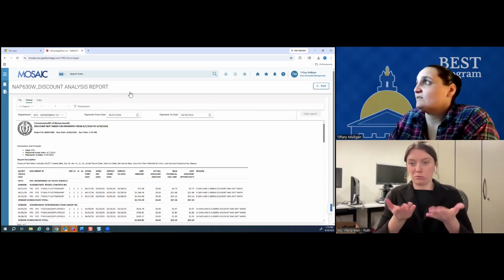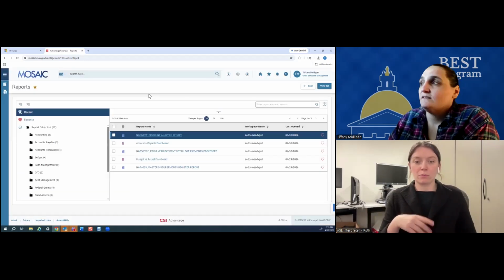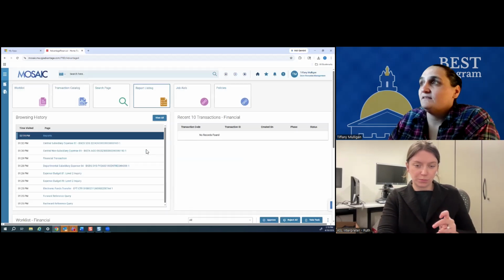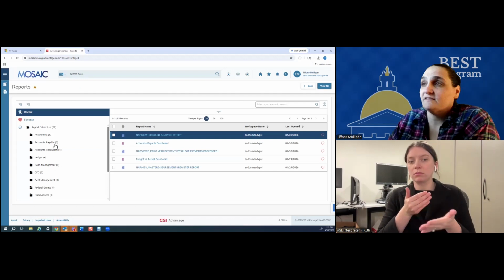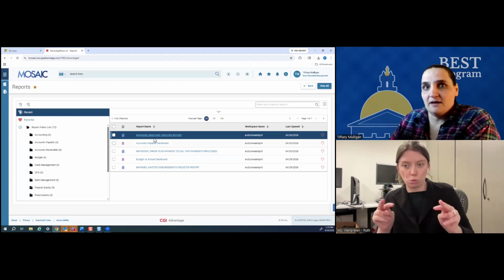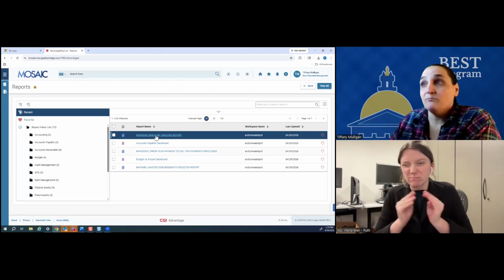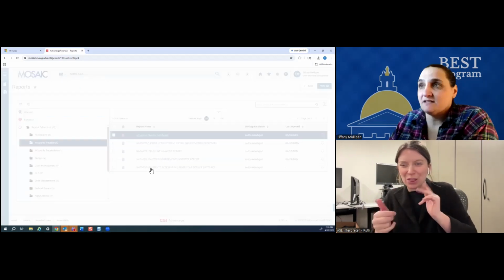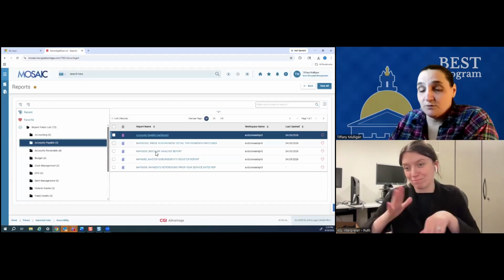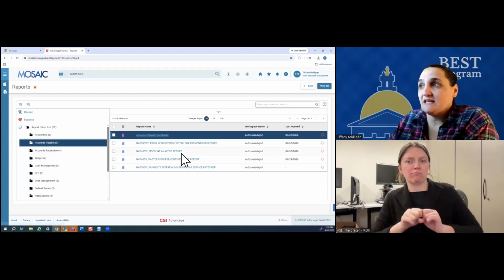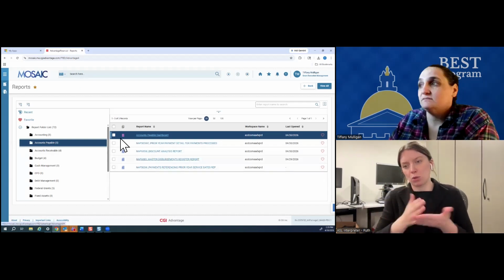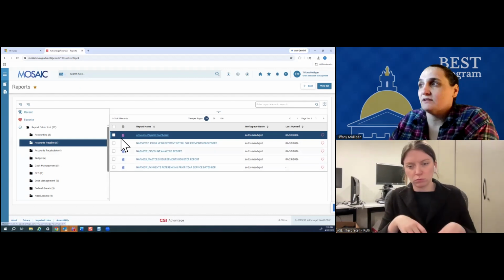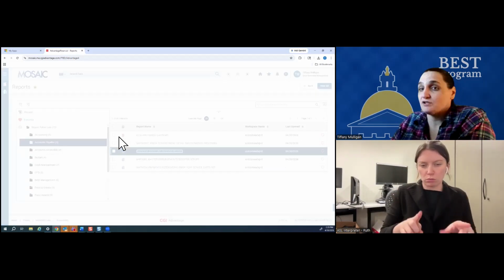Mosaic. So I'm just going to go back again just to show you. Just go back one more time. And so it's in report listings. And I will say my view, because I do have more view than a lot of people, so you might not see some of the things that I have. But the dashboard should be live for anyone who has the AP. And then these should be live shortly if they're not live now. I know this one is a comptroller report, the master disbursements, but the discount analysis report should be there.